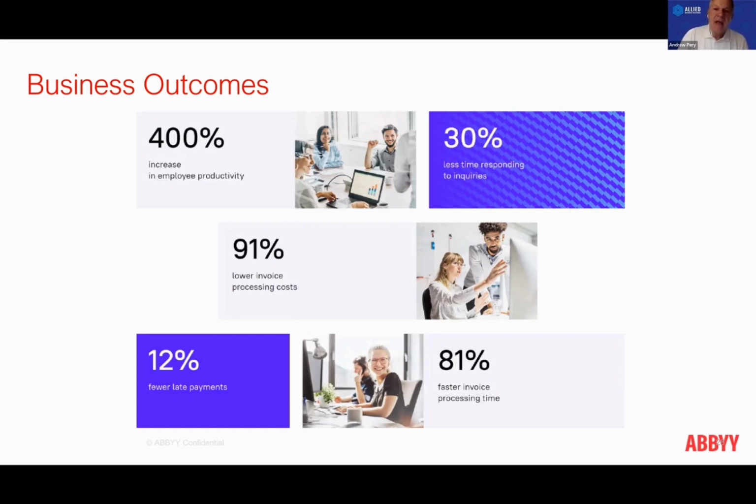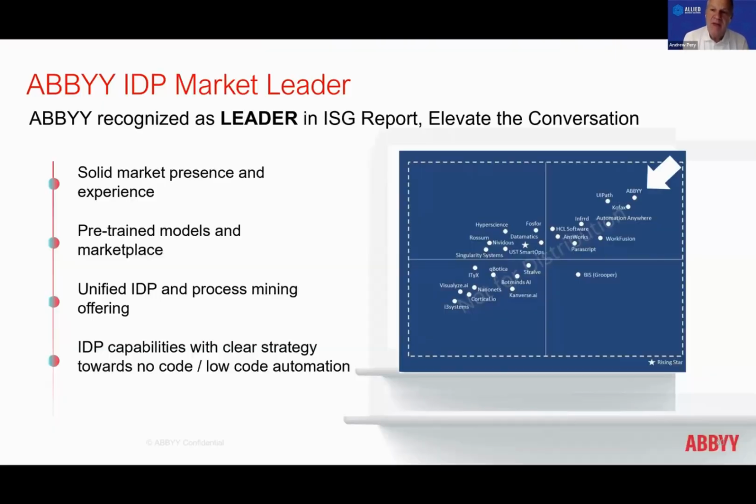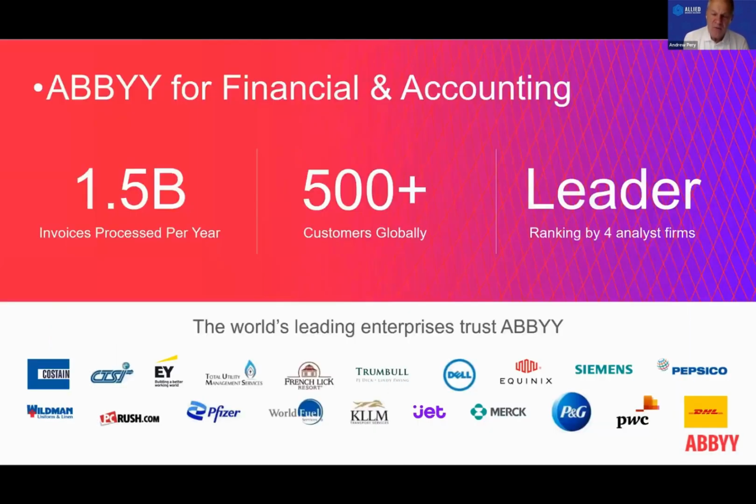And that really, I think, allows us to also reinforce the fact that ABBYY is a recognized leader in the intelligent document process automation space. We are certainly positioned as an innovator in this market. And as a result of that, we have a large install base of customers. We help our customers generate 1.5 billion invoices annually. We have 500 plus customers focusing on invoice automation. You can see some of the logos here.